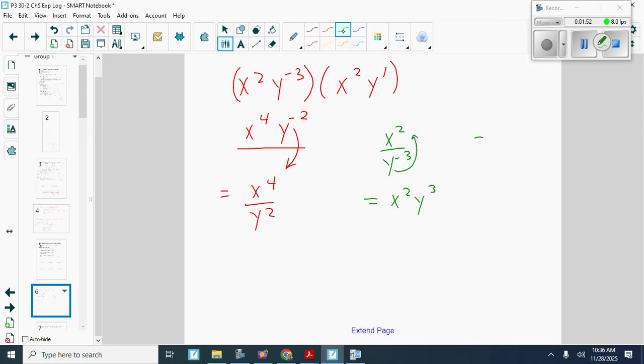Let's say that we had 3x to the negative 2. This one, only the x has the negative exponent, so only the x would move. The 3 would stay where it is because it doesn't have a negative exponent. So you don't move whatever's attached to it, just the x and the exponent. Like let's say we had a coefficient. Only the x in this case would move, even though there's still a multiplied by 3 and a multiplied by y.